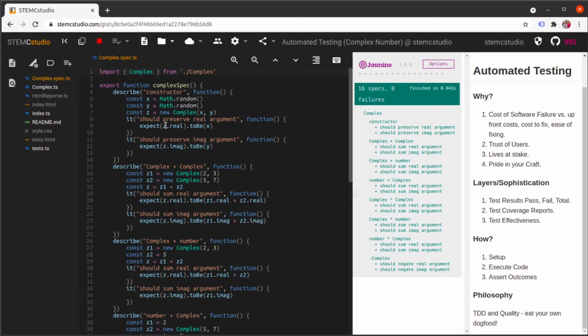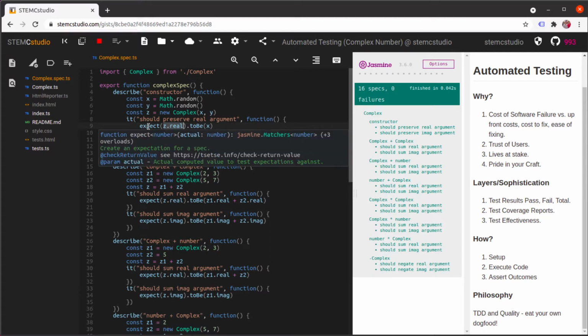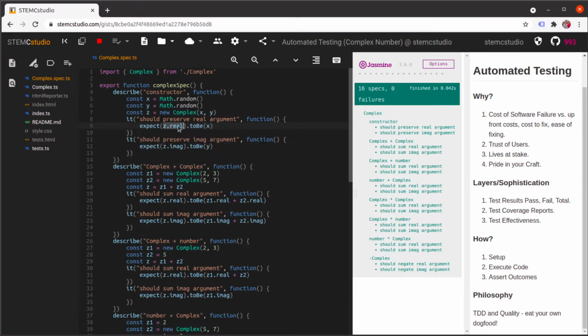The second phase, which doesn't break out quite so clearly, is where we actually execute the code that we're interested in testing. And then the final phase is where we check the results. When we check the results, we call a function called expect, and that takes the actual value that we got, and we expect it to be the expected value. So it always happens in 3 phases. You set up, you execute the code, and then you assert the outcomes. That's going to be true pretty much whatever testing you're doing.